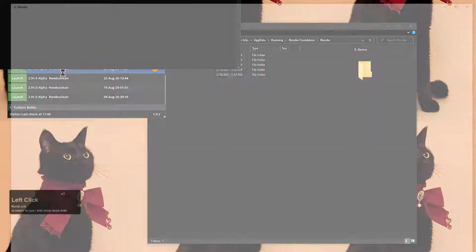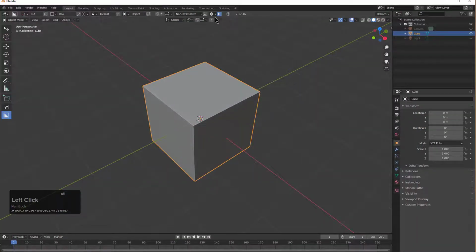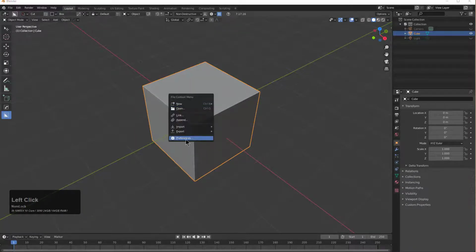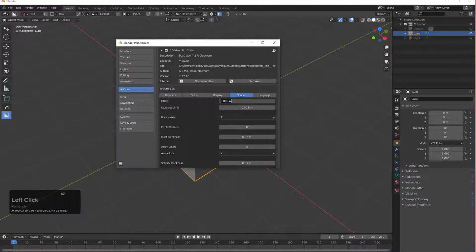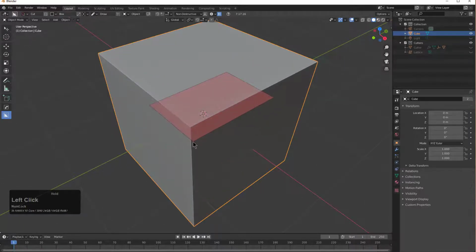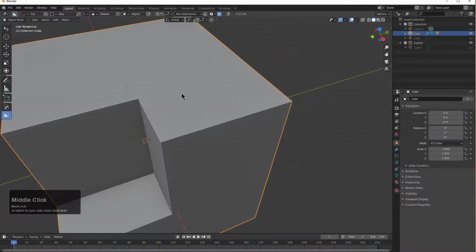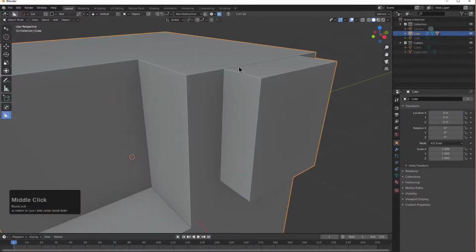So now I can actually go to the new Boolean branch where, you know, Howard was working on the new Booleans, which have changed the way I approach some aspects of modeling. And we can now go under behavior, change our Boolean solver to exact, press F4, bring up our preferences. And I'm not saying you should work this way, but I'm saying it is allowed now as a result of recent updates. But we can now set this to 0 and cut, completely fitting on the surface. But there are some things that are still up in the air with it that I feel need to be addressed. But for the most part, it does support using exact.